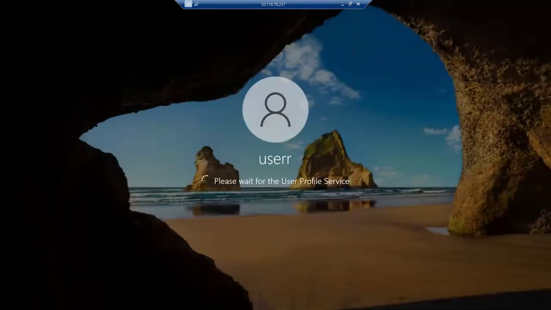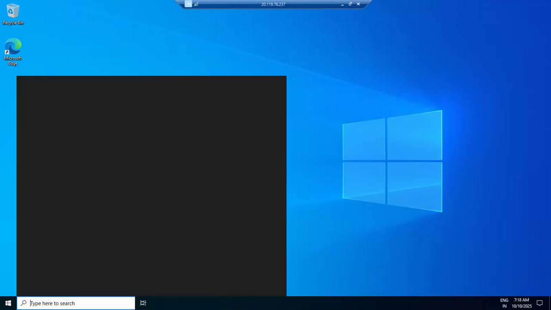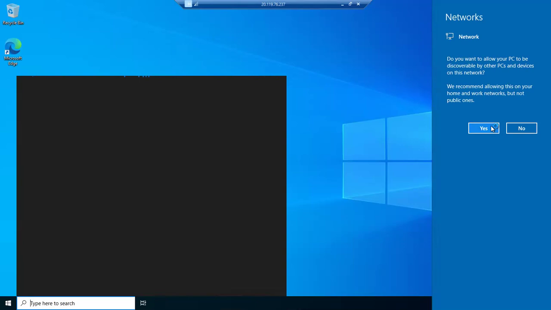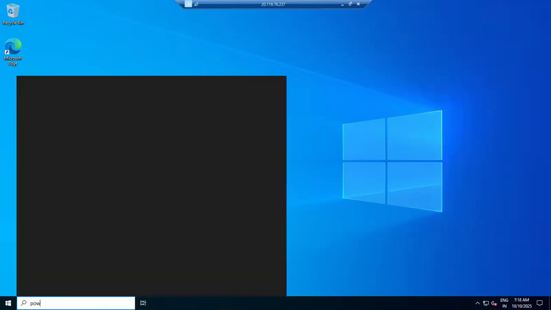What I'll do here is install the IIS on this server. Let's see how this will work globally. Let me go to PowerShell.